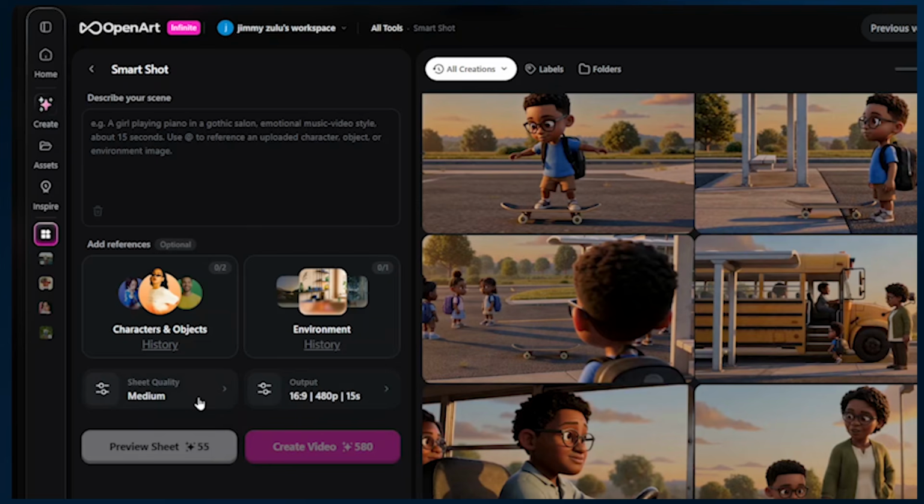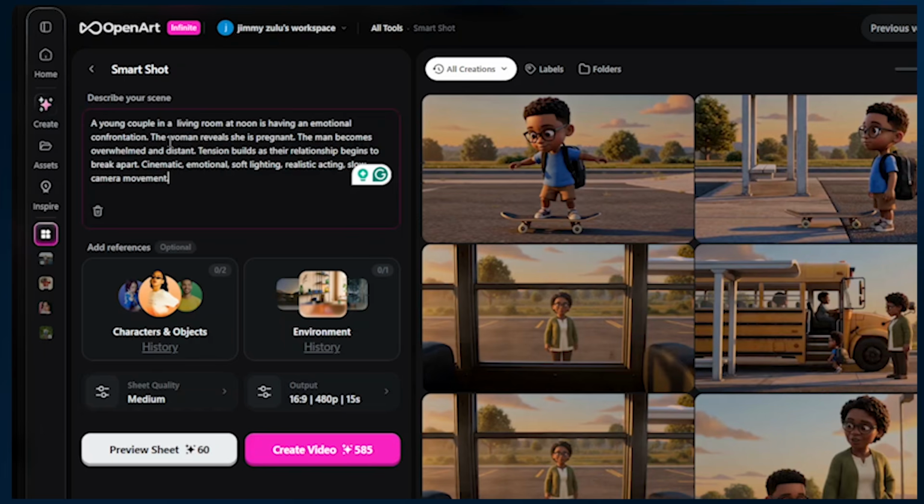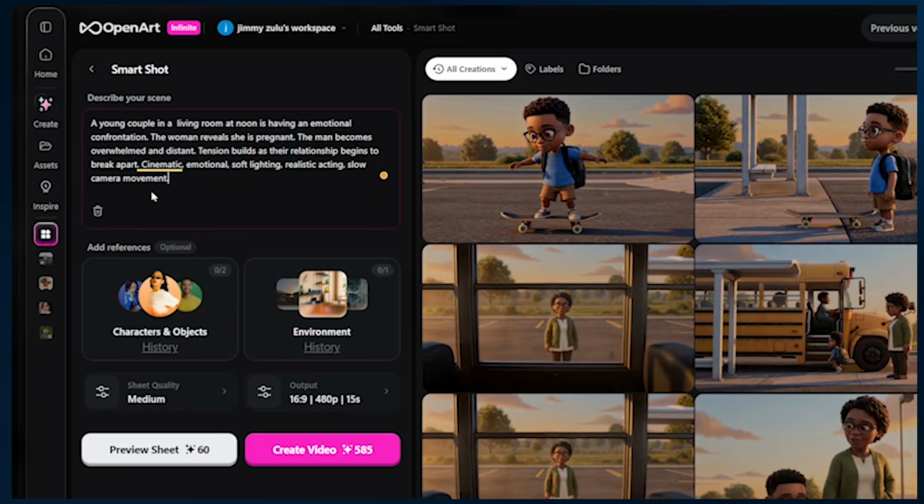If you would love to learn more on how to create characters, check out this tutorial that walks you through step by step. Stay with me to the end of this tutorial because you do not want to skip any of the most important details to get the best out of this feature. To get started, type in or paste in any video idea that you want to create. For this tutorial, I have this simple video idea or story that I wanted to generate using this feature.